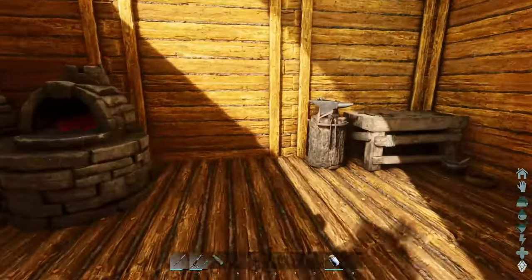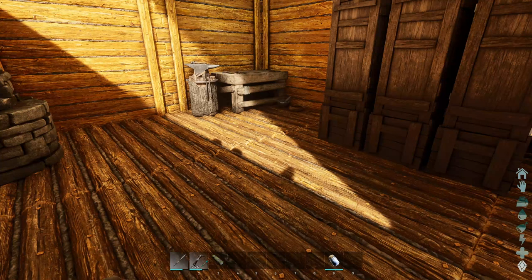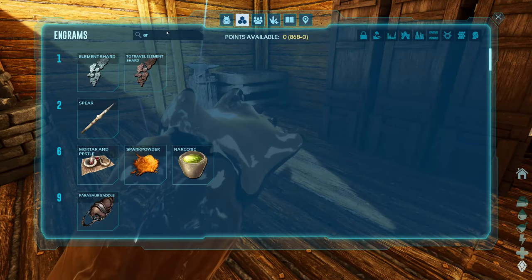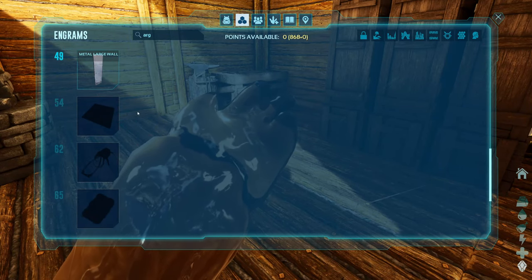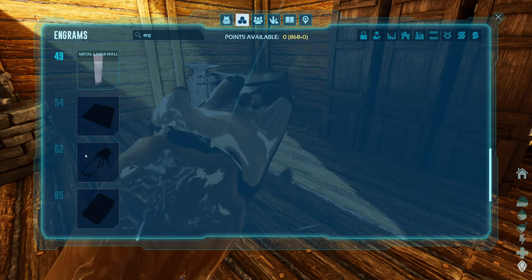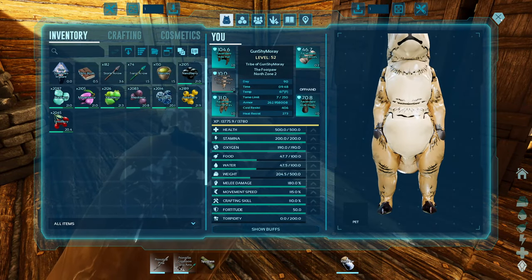So, to get started here, originally I thought I was going to have to get another 10 levels for the Argentavis, because apparently you get their saddle at level 62, which is kind of ridiculous. I thought it was like level 45. It might be level 45 back in ASC. It might be level 62. I can't really remember, but I could have sworn it was lower than 62 at some point. But yeah, we're apparently not high enough level to fly the Argentavis.